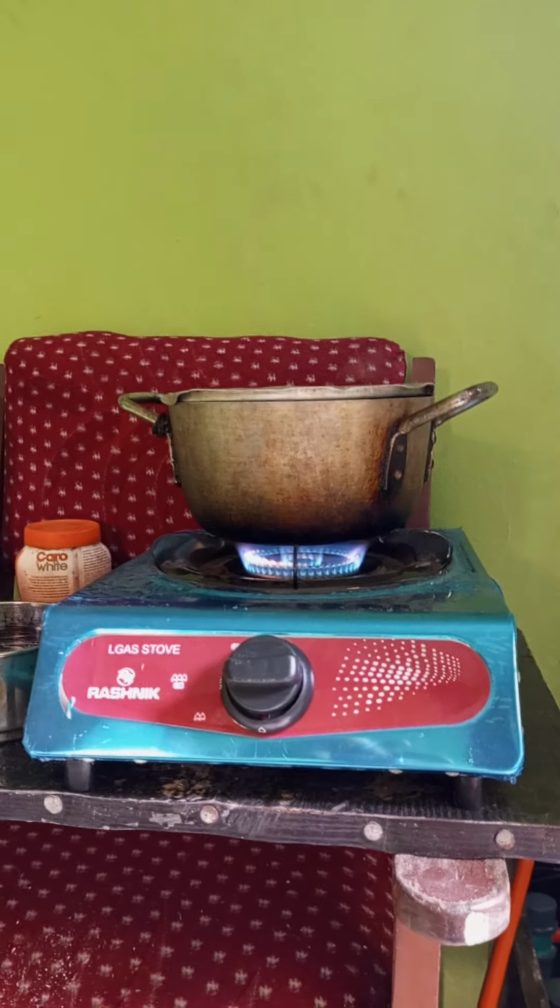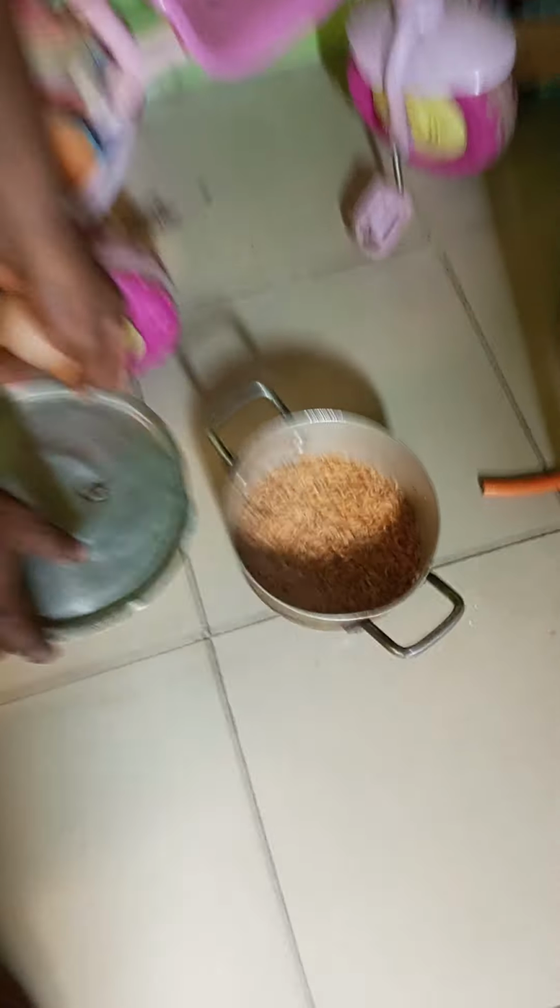Let's see our fuel consumption. I don't know if you can see it there. So I'm going to show you what it looks like after it has been consumed. Okay. So our noodles is ready. Come and show them. See it. Ready and boiled. Less than 7 minutes.